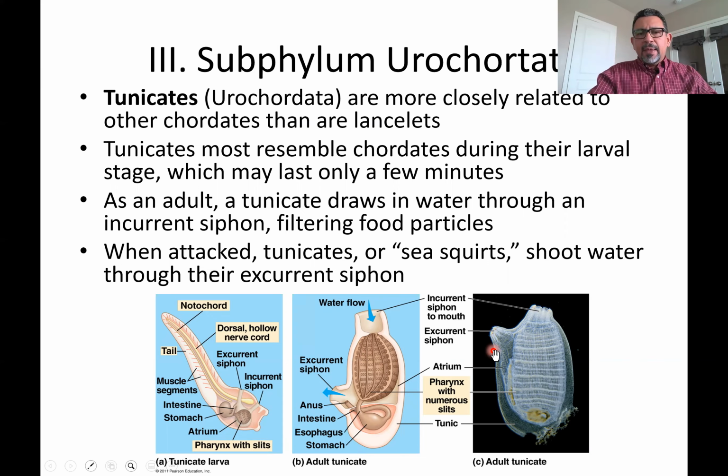And in terms of what they do, they are going to be collecting water, as I mentioned before. They are going to be filtering out the suspended food particles, and then excess water will be going out through this excurrent siphon. So notice that they have an incurrent siphon where water with particles goes in, and there's an excurrent siphon where the water that has passed through the pharyngeal slits of the animal will be going out. And so these are relatively simple animals, relatively simple chordates.